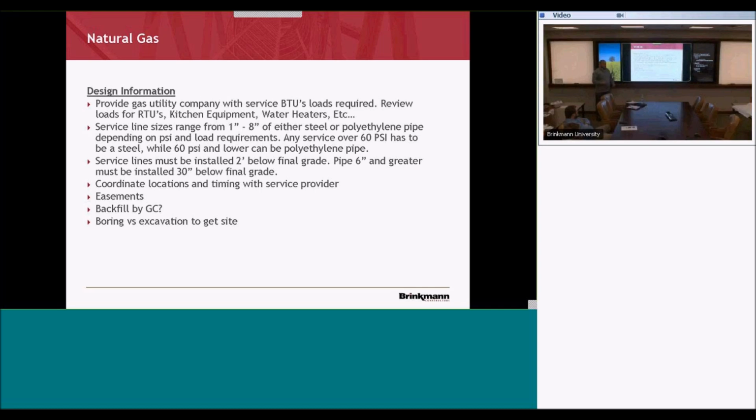It's just like with any of these, the electric company, natural gas or water: anytime they need something from you, you've got to act quick. You've got to have a sense of urgency, because you have to get it back to them as fast as you can. If you don't, they're going to say they've been waiting for this the whole time, and that's why your project's not getting water, or why you don't have electric on your site. So whenever you see those requests, there needs to be a sense of urgency to get that information back to them as quickly as possible.